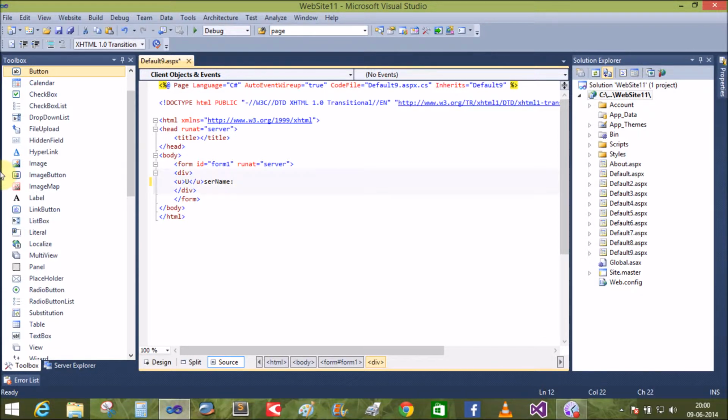Place the single text box here, Control X. Here we are using the label control, so bind the label control text property from this method.